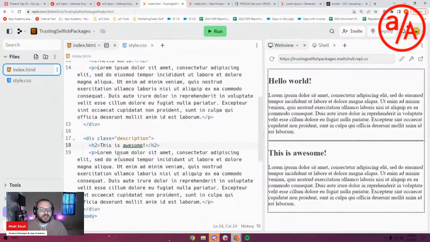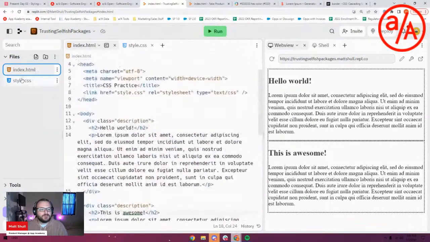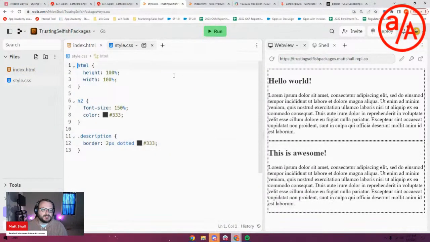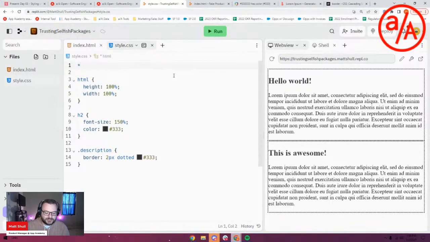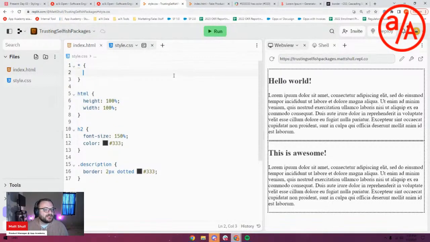Let's just say I'm going to add a style. I'm going to do an asterisk, and that literally means target every single element on the HTML page. Target everything.